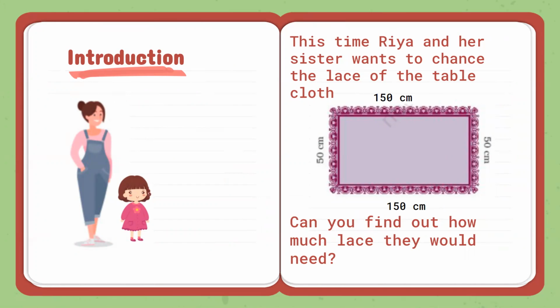तो if we have understood it so far, I'd like to give you a small homework, एक छोटा सा होमवर्क। This time Ria wants to change the ribbon of her tablecloth, and so I have given you the measurements. tablecloth की जो measurements है मैंने आपको दिया हुआ है यहाँ पे। तो आपको बस इस tablecloth का perimeter ढूंढना है। तो using that, Ria can just buy that much amount of ribbon, और फिर वो अपने tablecloth का ribbon she can change to a new one.